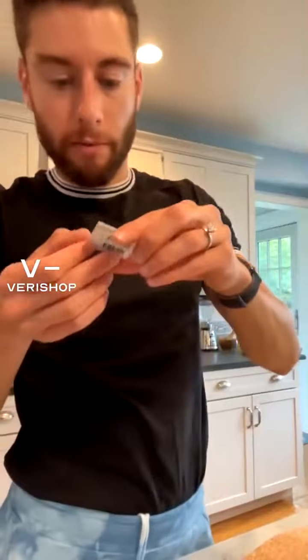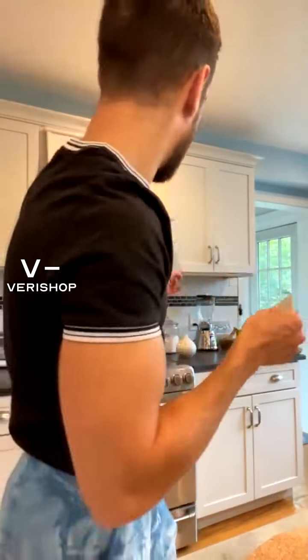These are from Casa Fina, the same brand that made the garlic keeper, and also made in Portugal. The stuff from Portugal is just always really nice quality, I feel like, and really nice designs too. To maintain these, you want to wipe them down with a damp cloth — don't soak them. They are made of cork, protect from sunlight and strong alkalis. Heat resistant from 80 to 240 degrees Celsius, which is 176 to 284 degrees Fahrenheit.